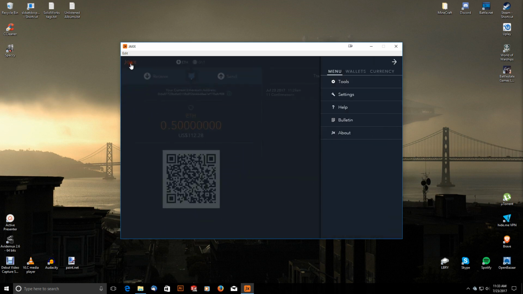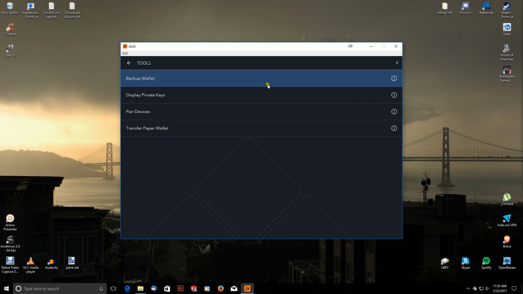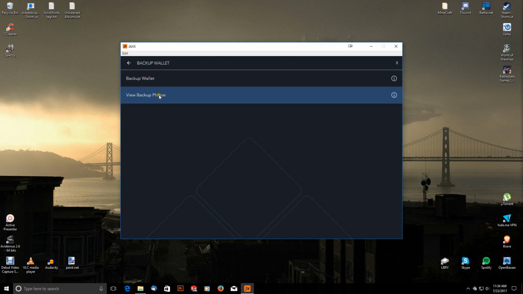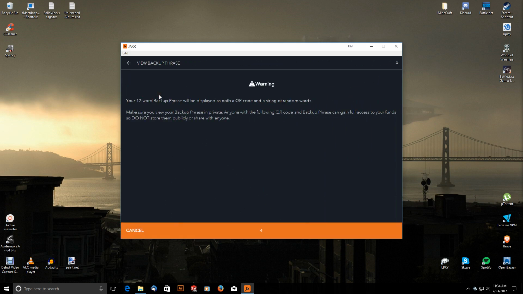Now I can go back. And the next thing I want to go into is tools, and backup wallet. What this allows me to do is view the backup phrase. So I want to do that. And this is the importance of setting up a pin. Let's say someone else had access to this computer.